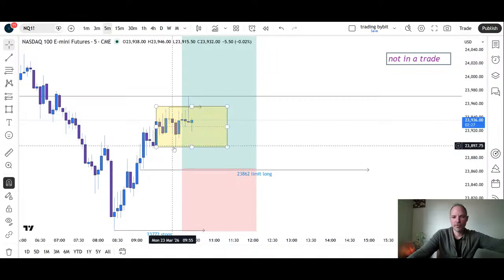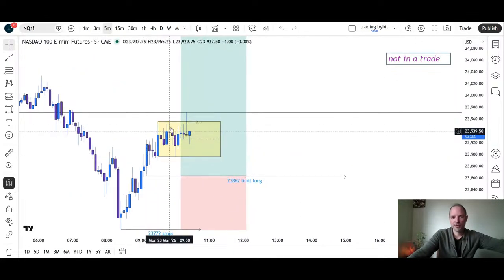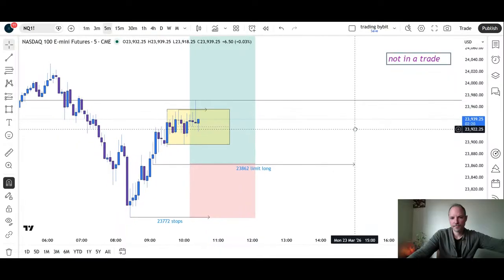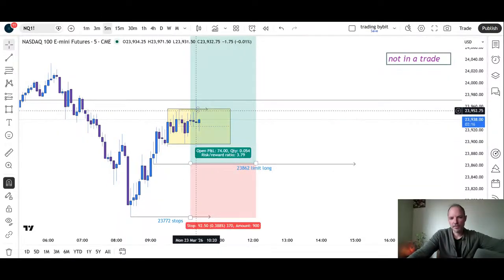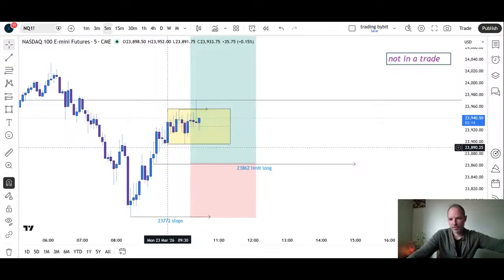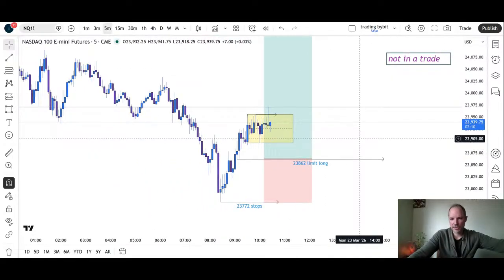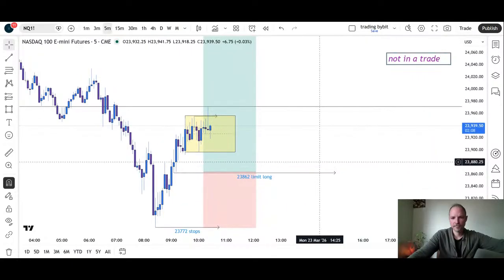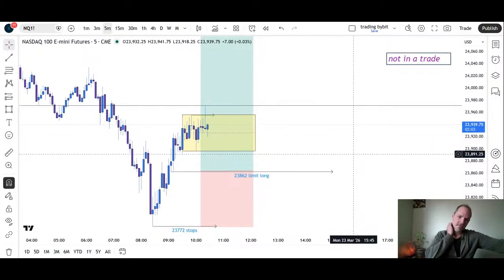People are going short, people are going long, and people do not know what the market is doing actually. So they're just getting chopped off right now. This means that the market most of the time takes liquidity from the higher part and the under part to actually take both sides out and then continue in a certain direction. So never trade these kinds of actions.